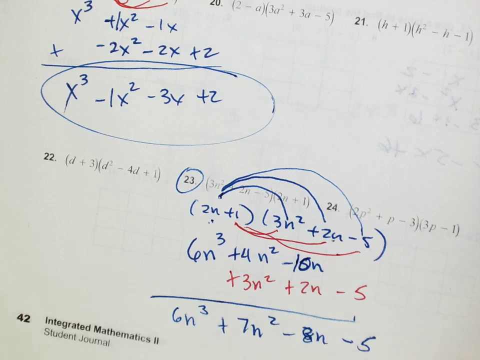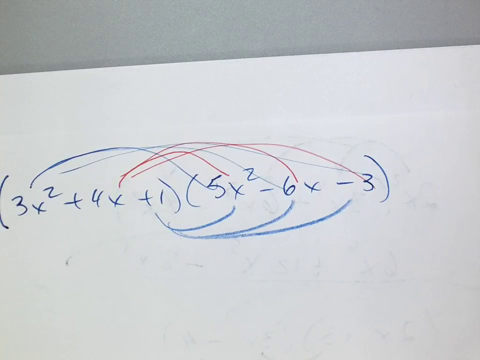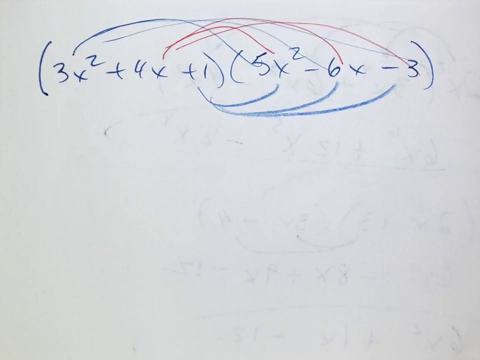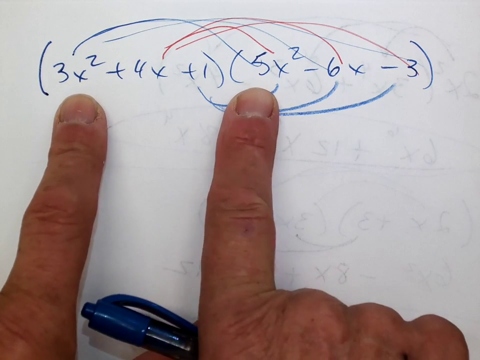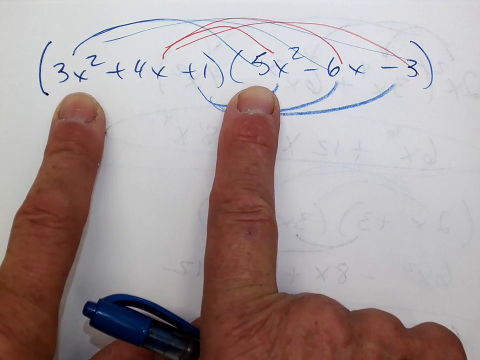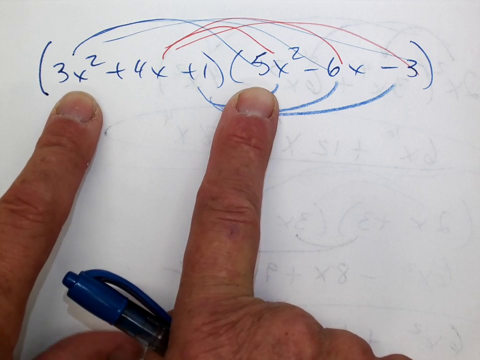can we do that one? Yeah, we can do that one, right? And I'm going to go through it slowly with you. We can do this one, right? 15x to the 4th. You see it?